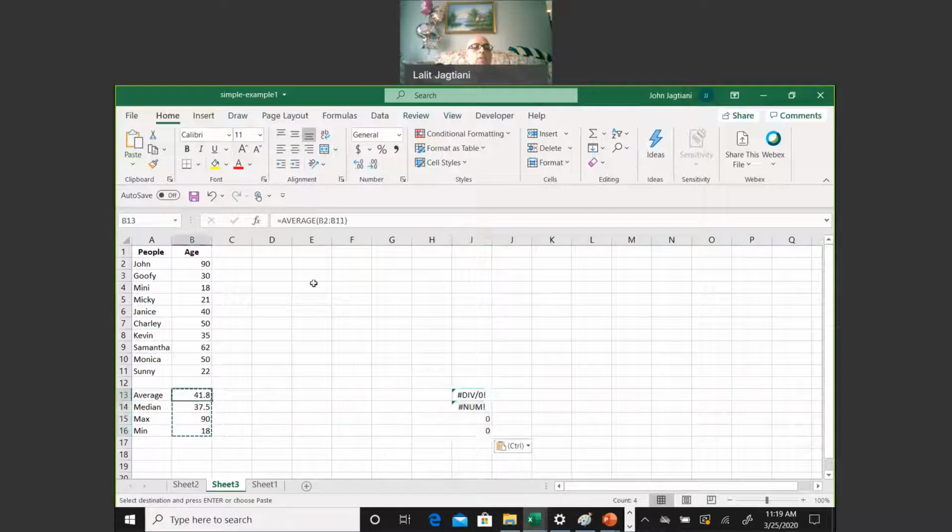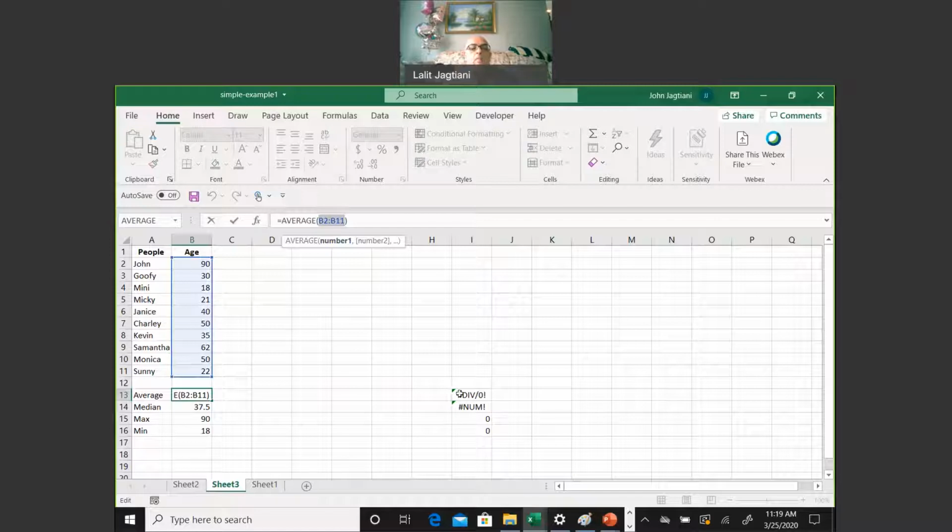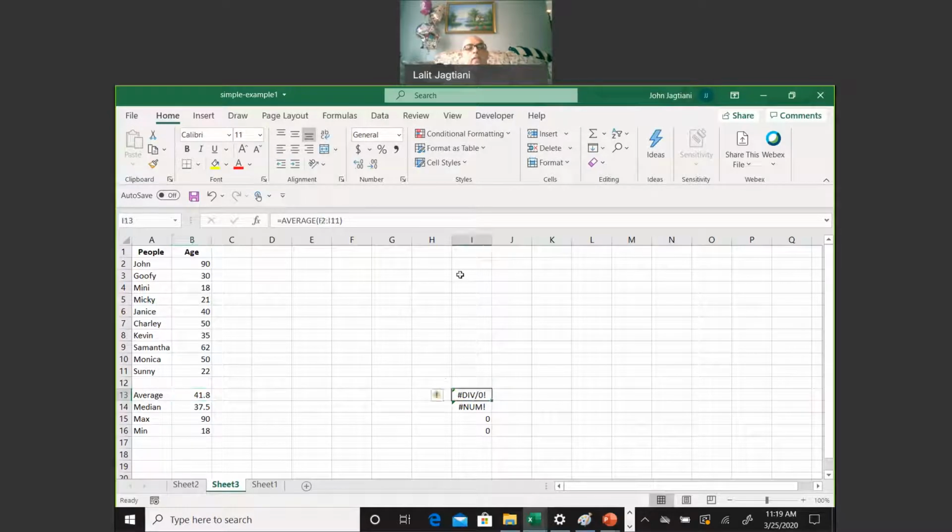Because we are using cell references here that are relative, which means that when I copy this 6 columns over, it's looking for values in the I column. And of course, column I is largely blank, and so you get these undefined errors that you can see do not give you the desired results.